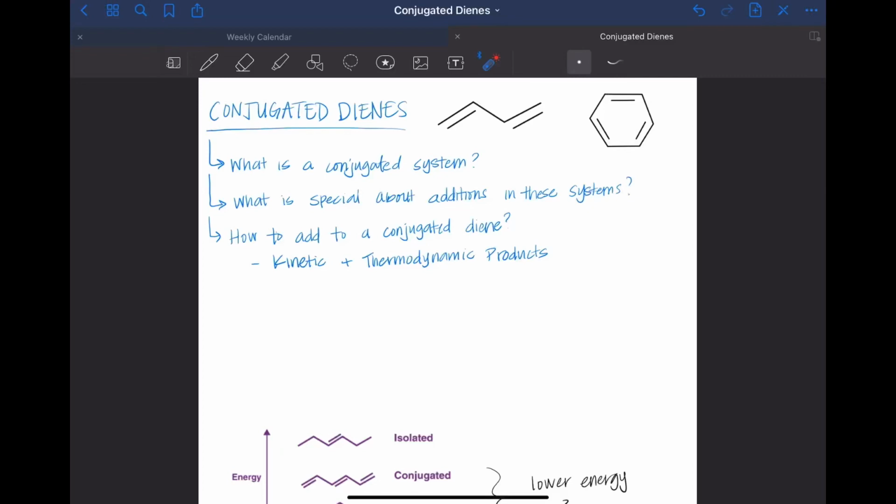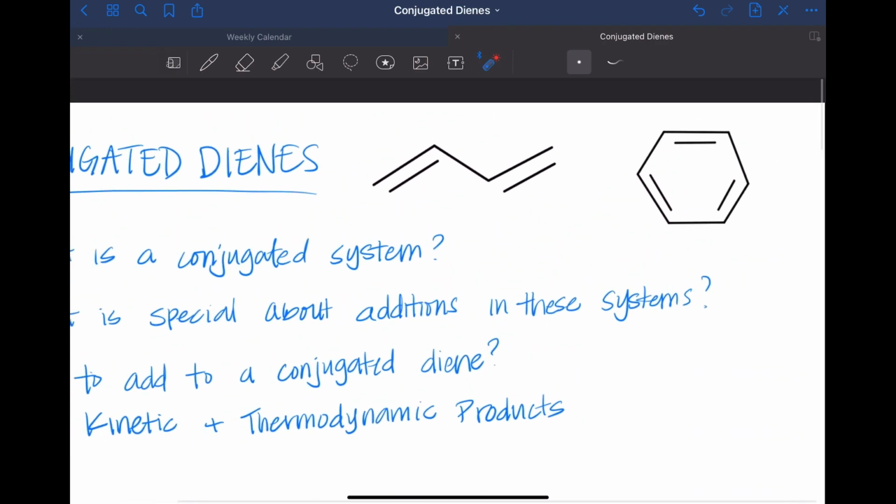Hey guys, today we'll be talking about conjugated dienes and why these systems are so important in our next chapter in organic chemistry. So far, we've already talked about a double bond on a straight chain, but only one double bond. But now we'll be looking at two double bonds and how this is a different system. When we have two double bonds that are separated by one single bond, this is called a conjugated system.